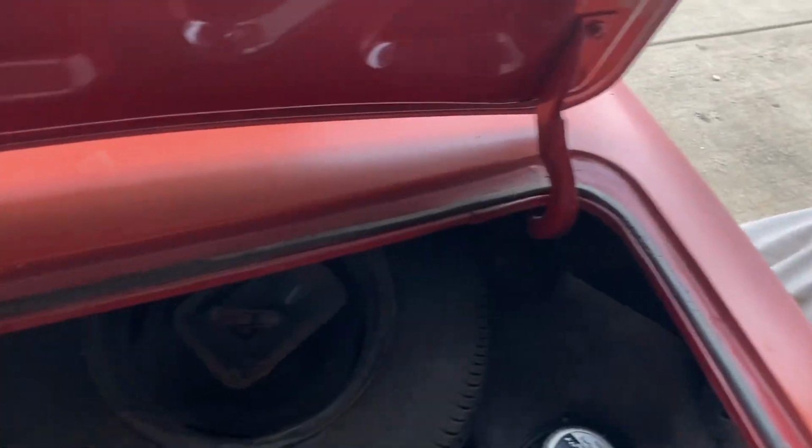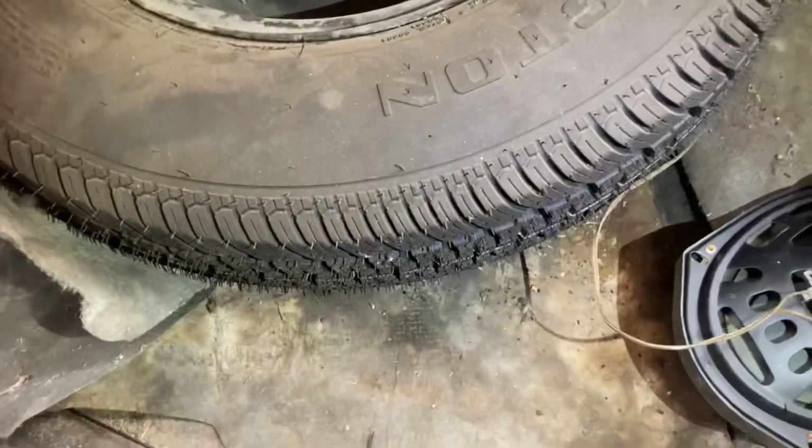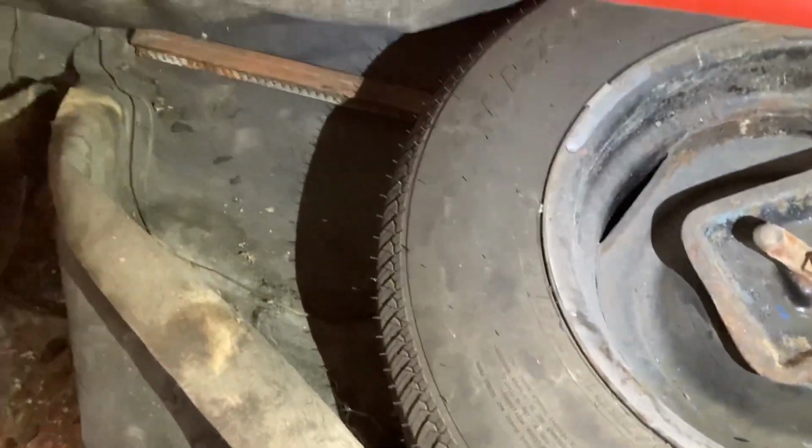Well, one more stop here inside the trunk. Pontiac badge is there. Trunk's okay. Now inside the trunk, have a full-size spare. Same way, brand new rubber on that thing. Even the jack is still in this car, so I want to say that's another victory. Trunk floor is not rotted out. Shock mounts, kind of hard to get in there.